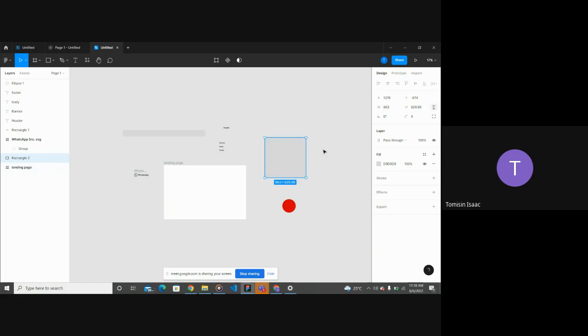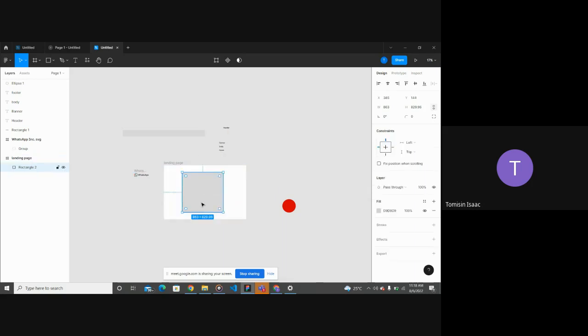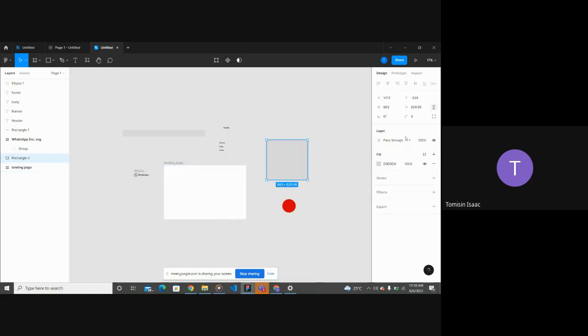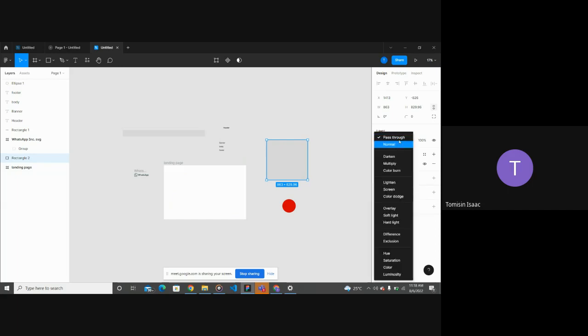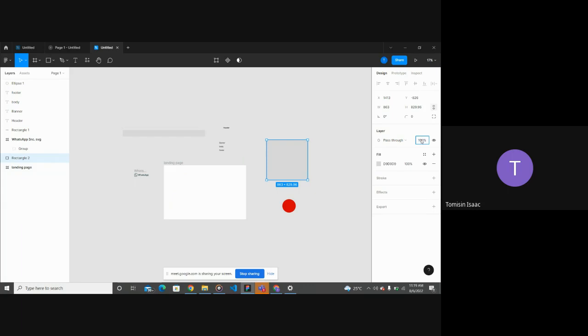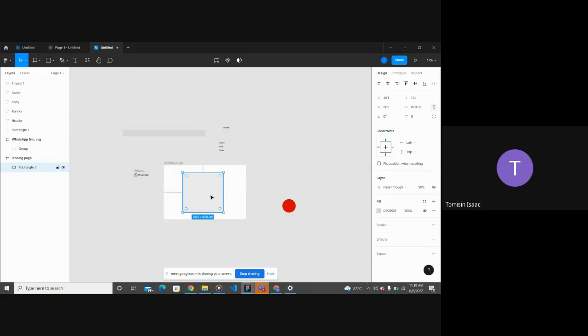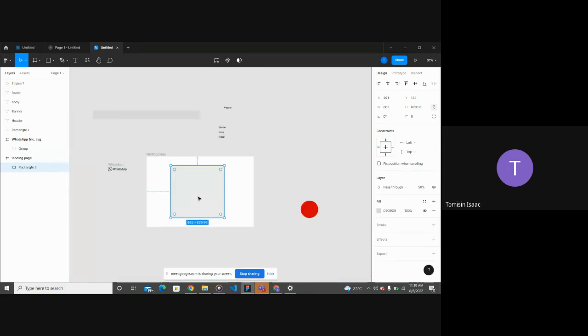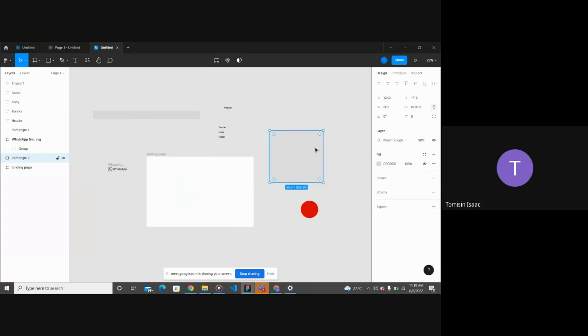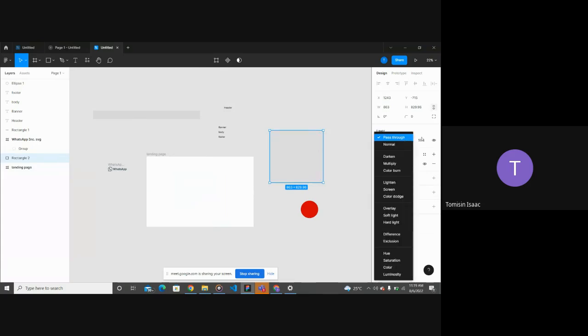Now the next thing you can see here is layer. For this layer you can do a lot of things. It is how you want it to display. You can see the normal and pass through. That is, you are letting light pass through. That's why when you reduce this, let's see, can you see this? It makes it kind of transparent because it is under the pass through setting. So you're allowing light to pass through it with 50. If it is 100, then no light is passing through it.